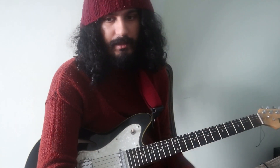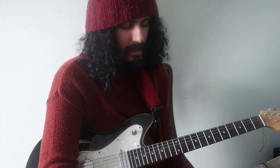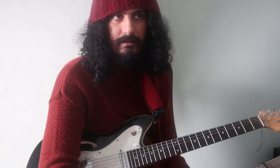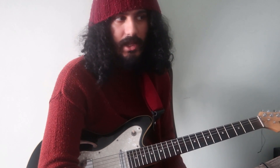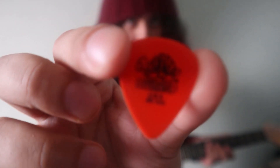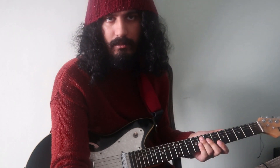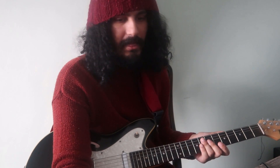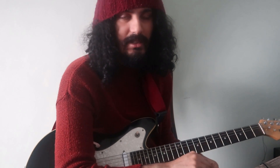I just got my guitar picks delivered today. They're 0.60mm, half of them, and the other half are 0.73mm — that's the one I've got, the Dunlop. I think that was actually a 0.71mm, but that was mistakenly put in there. That was a Pro Grip or something. I'm going to stick with using this one because it's the one I used years ago. I had a bunch of them and somehow they've gotten lost over the years.